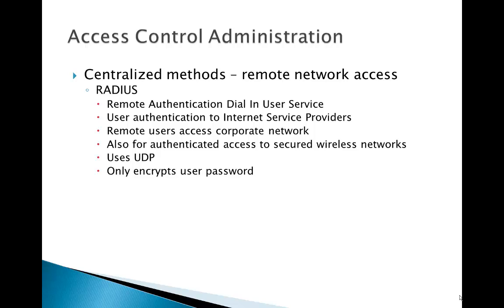It uses UDP, User Datagram Protocol, so it basically communicates via packets sent back and forth between the client, the server, and the end user who's attempting to authenticate. It only encrypts the user password. Most of the traffic is unencrypted. This can be a problem at times, particularly if folks are doing traffic analysis.